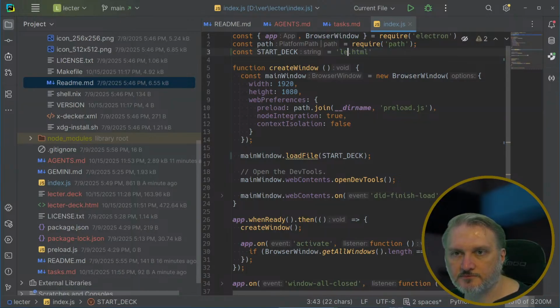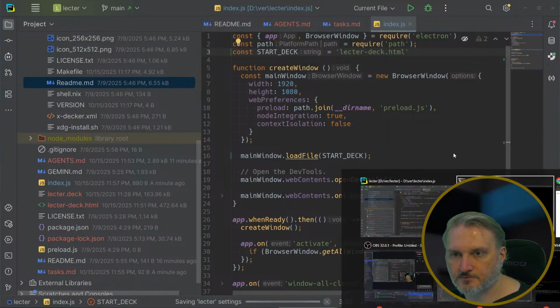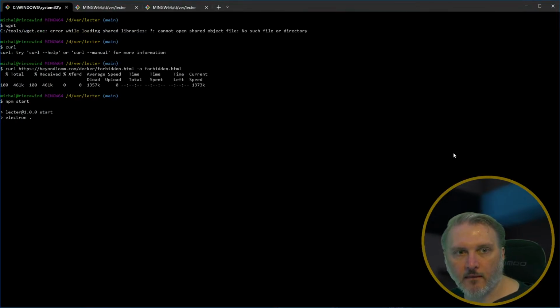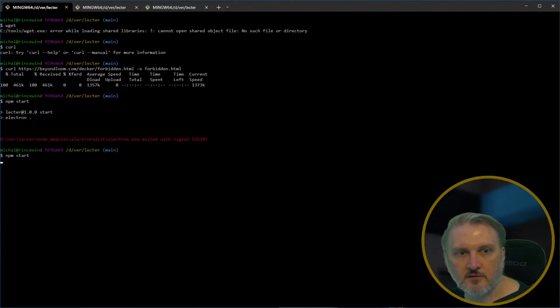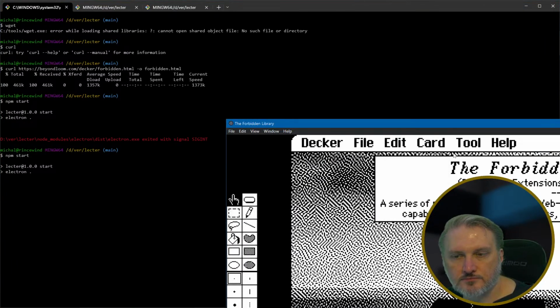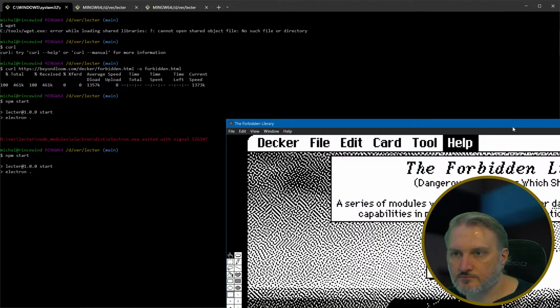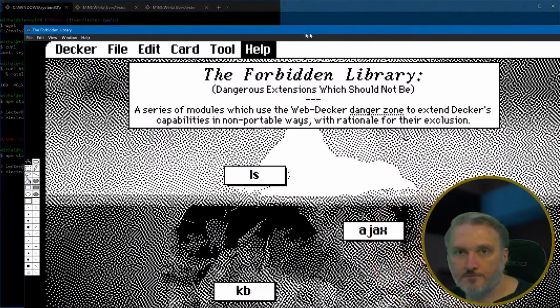Select your deck. Okay. And have to. Okay.